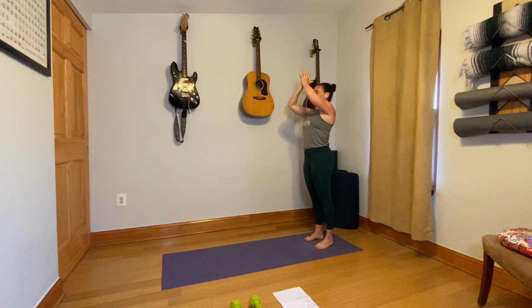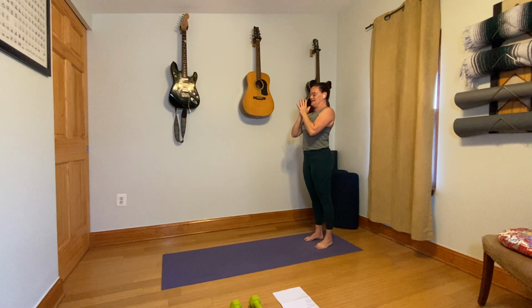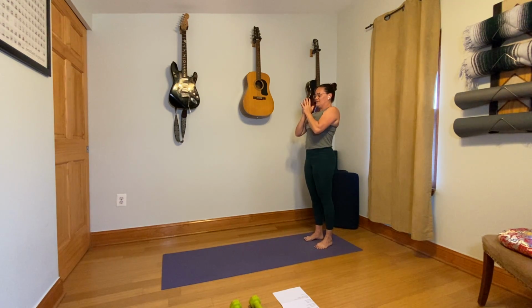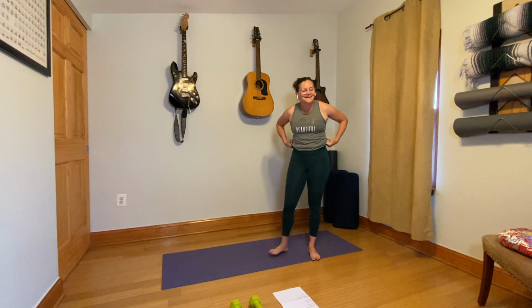Bring palms together, center of your chest. Maybe even close the eyes. Take it in for a couple of breaths. What is the power, the purpose, the reason you're on the mat today? All right, release the arms, give everything a little bit of a shake.